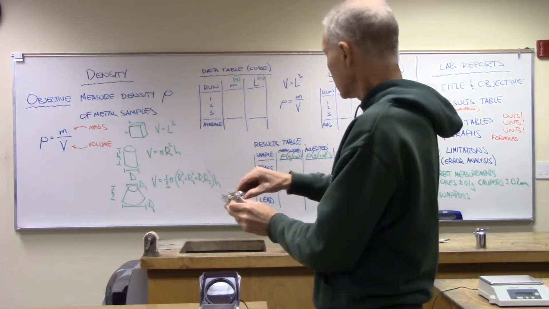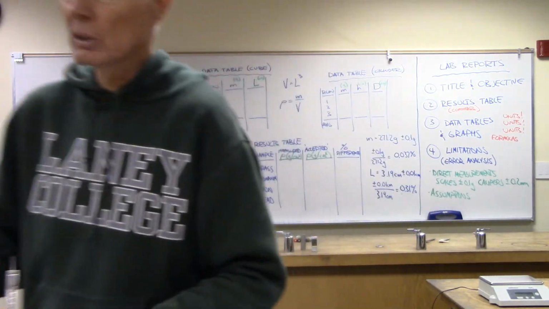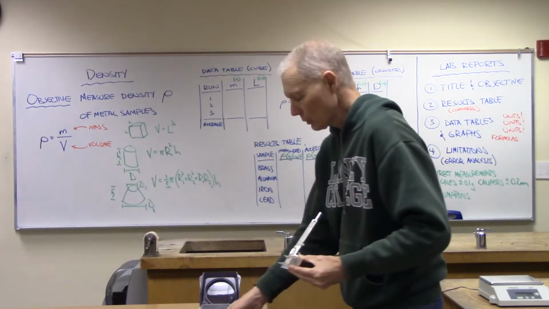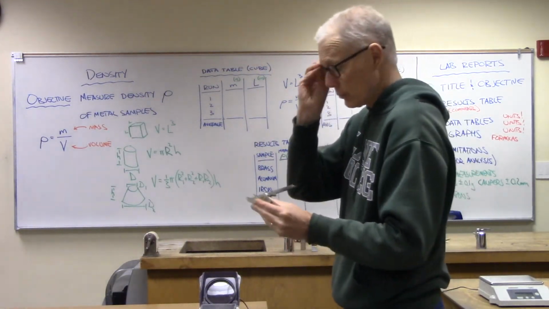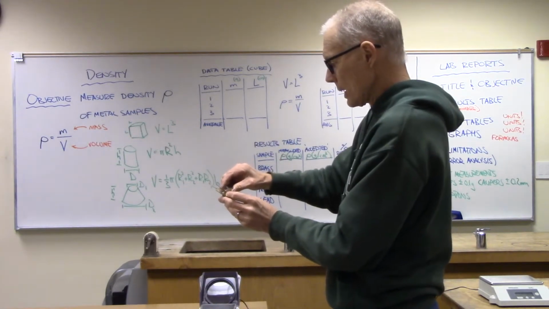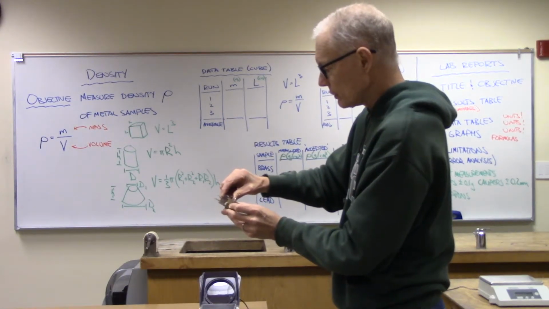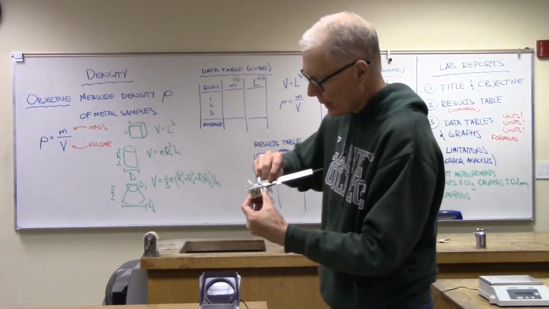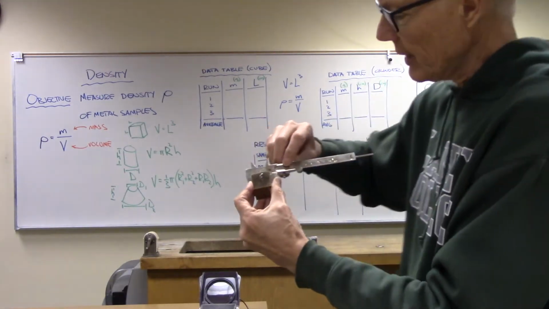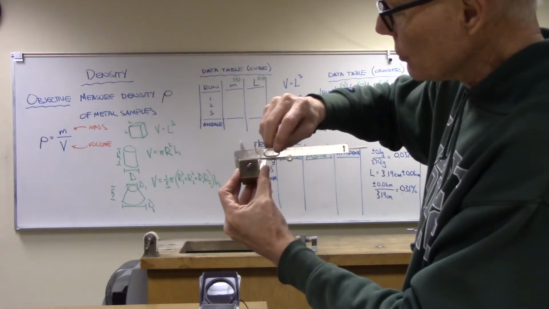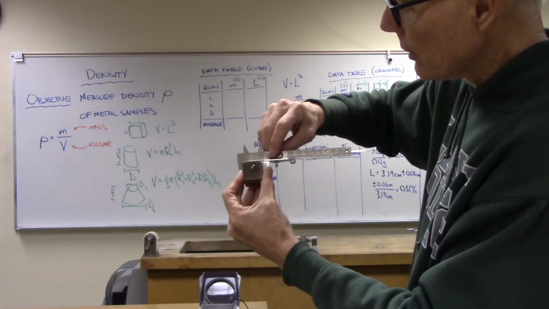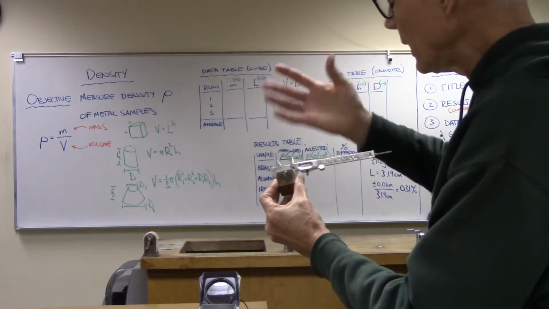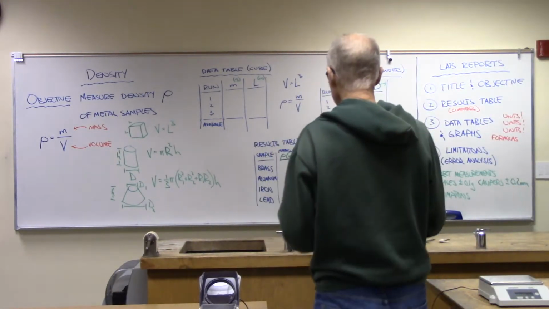Now, when I take a look at this, maybe I better get some lenses here so that I can look at the measuring instrument very carefully. It looks like the best measurement I could write down for this would probably be 3.19. I don't know if you guys can see this, but on this scale down here, it's reading out tenths of millimeters. And anyway, it looks like it's 3.19.